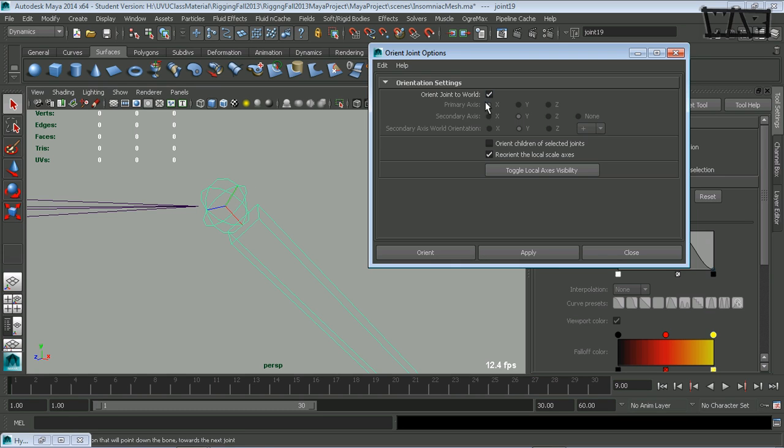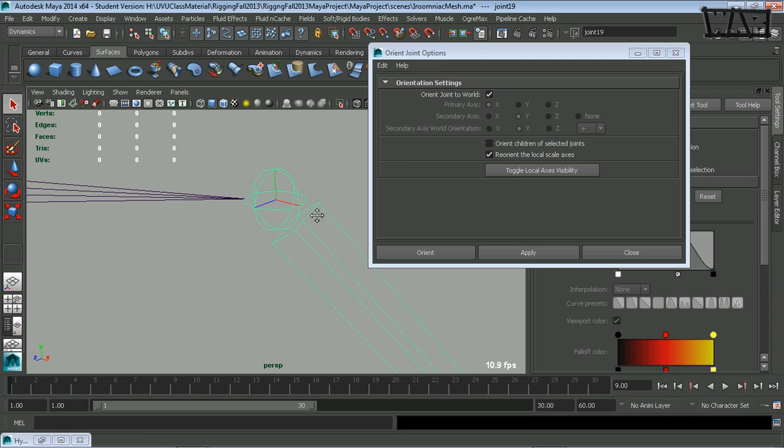So if you orient joint to world, it just deactivates all the important options. And if I click apply, it makes it match this axis, right? So like if I move it down here, it matches that.